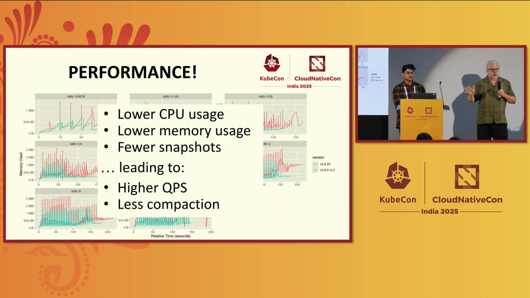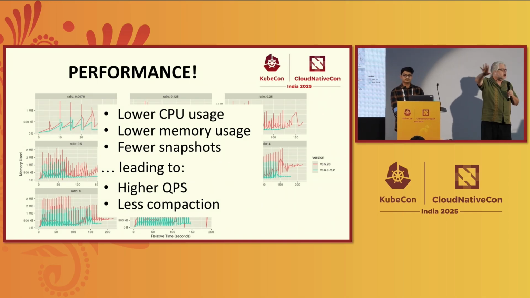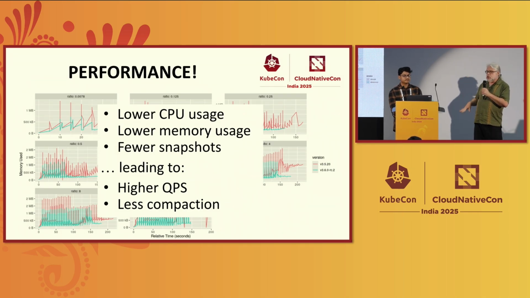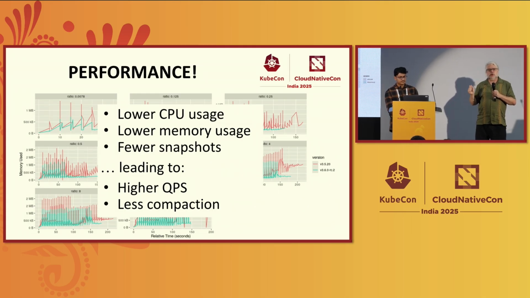Final major thing in 3.6 is we did a whole slate of performance improvements. We improved the efficiency of our CPU usage. We lowered the amount of memory usage for etcd. We are using fewer snapshots, which then leads to less compaction required for the database. As well as supporting higher rates of queries, right? So if you're on etcd 3.5, you've got a really large Kubernetes cluster, and it's bottlenecking on etcd requests, upgrading to 3.6 may allow you to postpone that bottleneck for another 500 Kubernetes nodes before you start running into bottlenecks again.